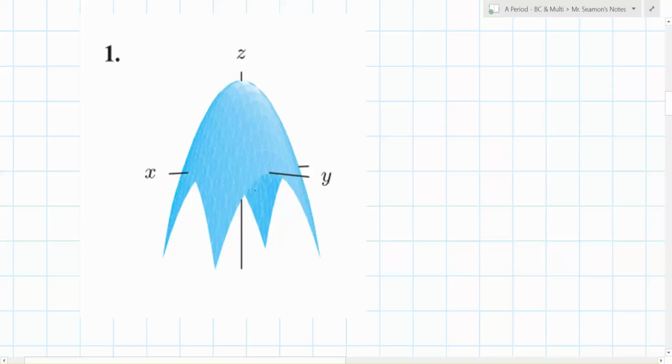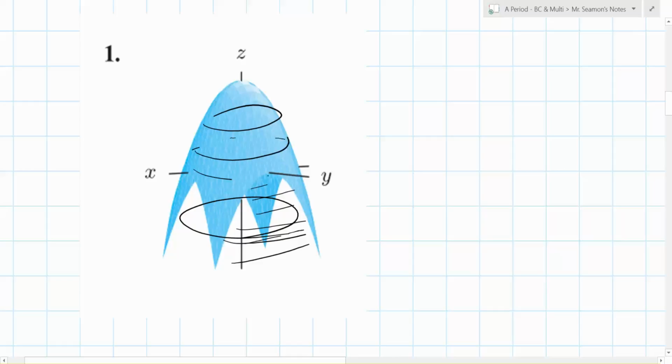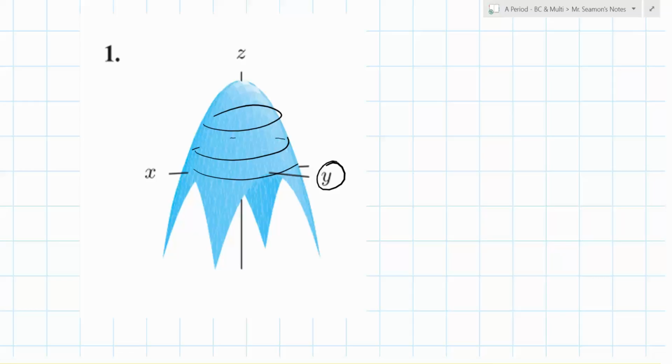These are actually all filled in smoothly right here. It goes all the way around. So the cross section here is like that. The next one is like that, right? They keep on doing that. It's not that the surface isn't defined there. Why do they stop drawing it right there? So you can see the axes. They have to make some allotment for you to see what's going on. Do you understand what I'm saying? That's a good question. So yes, if that was exactly what that surface was, the contour wouldn't exist.